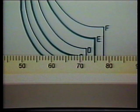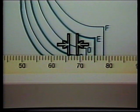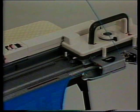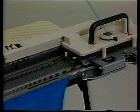You can continue knitting up to the armhole without having to do any shaping. For shaping the armhole, you must knit up to the shoulder by decreasing the stitches on both sides of the fabric. You can do this by simply following the contour lines. All you do is decrease the number of stitches on the needle bed according to the number shown at the point where the contour line meets the stitch scale. Should you need to decrease more than 2 stitches at a time, you can only do it on the carriage side.